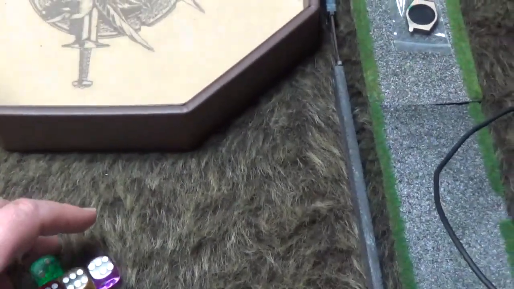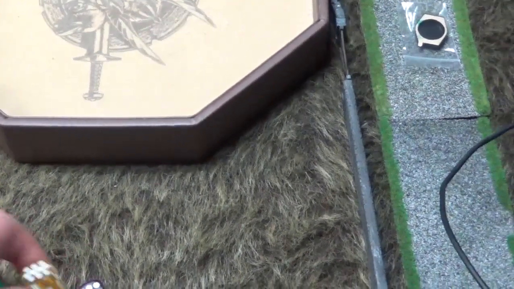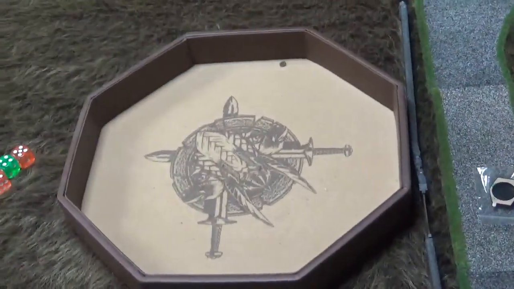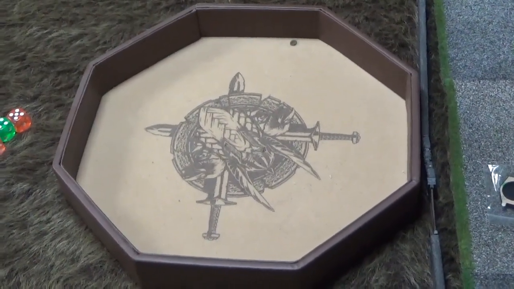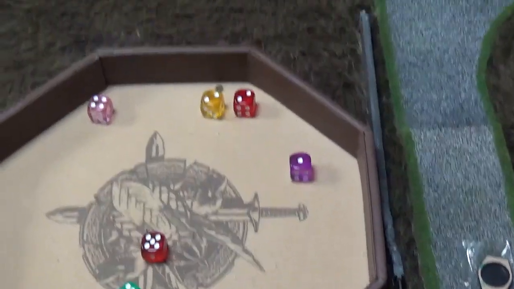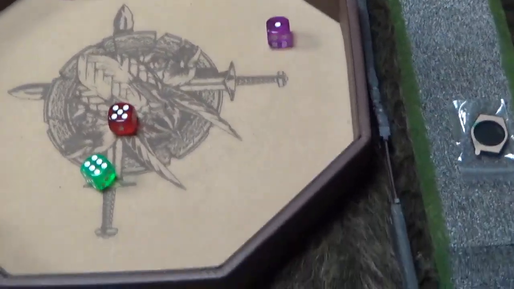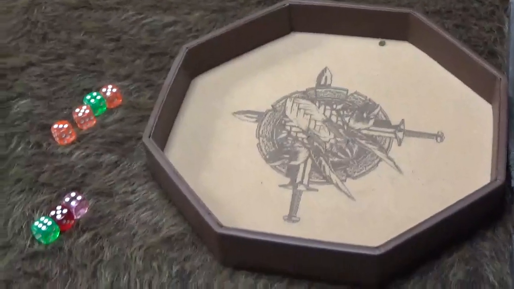The British will now counterattack. 4, 5, 6. That's 6. All right, they need 4s, 5s, and 6s. They don't get to react to this charge because it's a follow-up attack. Ooh, they got 3, 50%. That's not terrible, though I'm still rolling a ton of 1s and 2s.